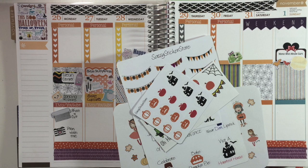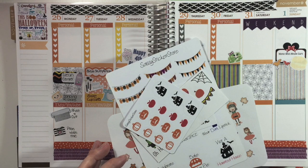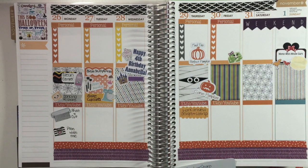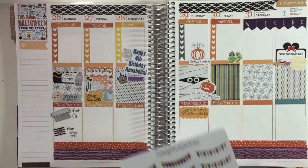this one, I think that might be it, to denote some Halloween stuff. So let me do this. I'm gonna probably speed this up, and anything else that I use, I will tell you at the end what it is and stuff.